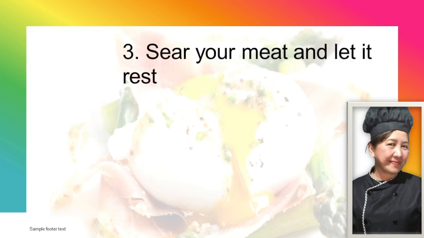Third, sear your meat and let it rest. Many meat dishes look most appetizing when the meat has been seared. The sight of a steak or piece of grilled salmon with a brown, crispy sear will make your dinner guests' mouths start to water. In addition to searing your meat, you should let it rest for several minutes before cutting it. This allows the juices to absorb back into the meat so that they don't end up running all over the plate.